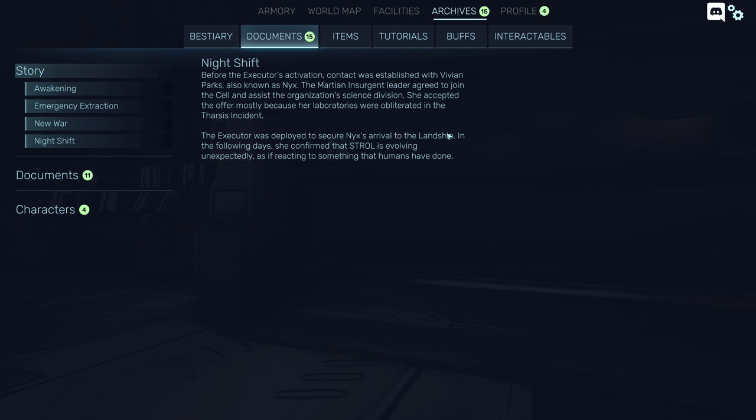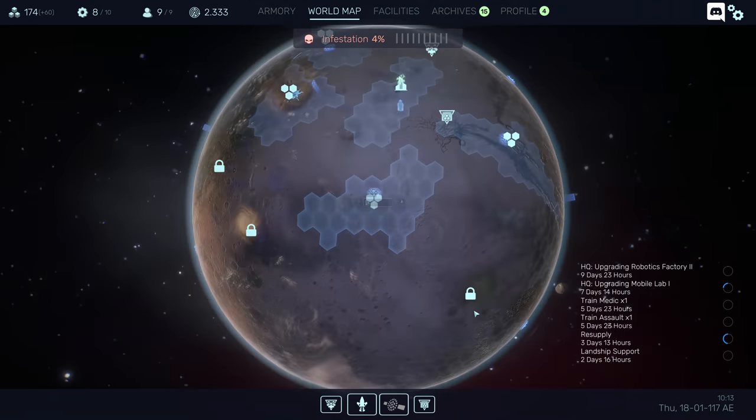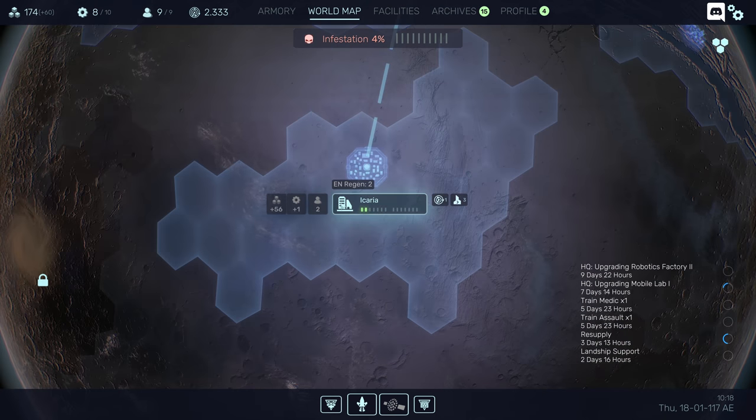Documents, story-wise, night shift. Before the Executor's activation, contact was established with Vivian Parks, aka Nyx. The Martian insurgent leader agreed to join the cell and assist the organization's science division. She accepted the offer mostly because her laboratories were obliterated in the Tharsis incident. The Executor was deployed to secure Nyx's arrival to the landship, and the following day she confirmed that STROL is evolving unexpectedly, as if reacting to something that humans have done. Interesting. So she's our science team now.